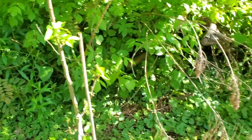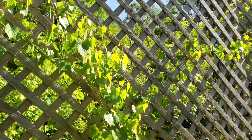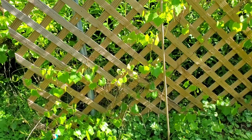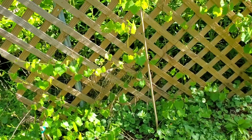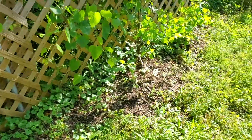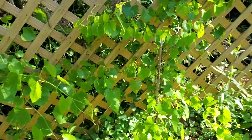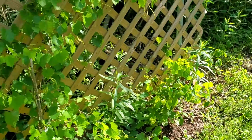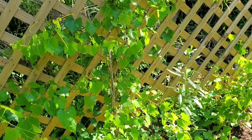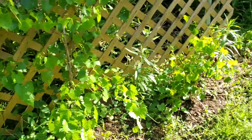So we have a Honeycrisp apple tree. This whole trellis is muscadine grapevines, various species of muscadine. Muscadine grapes are native to North America, mainly in the southeast. And we have a few that came back. And then we have one or two we planted this year. Really, one vine will take up this whole place, but we've got 5 plants. Here's some more muscadine. They will take up this whole trellis. So in about 2 years, I should have a lot of muscadine grapes.